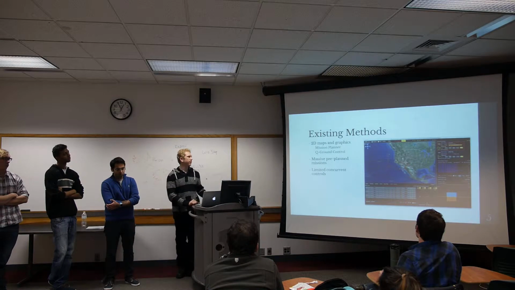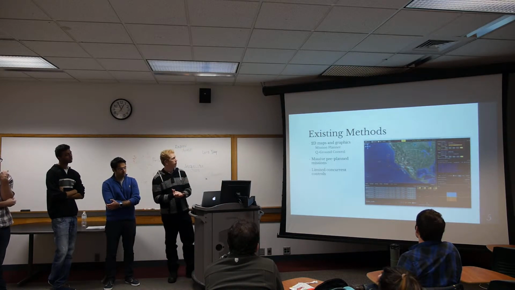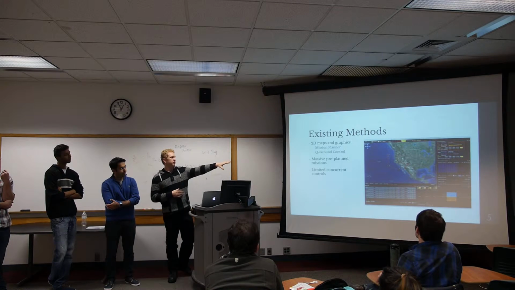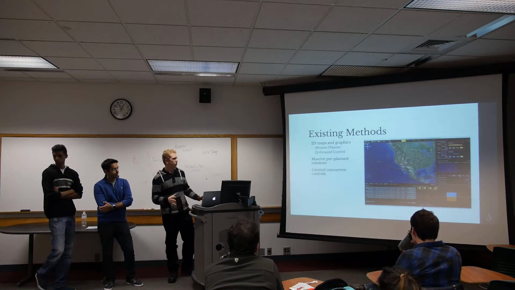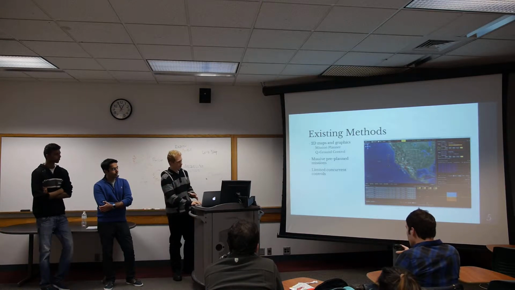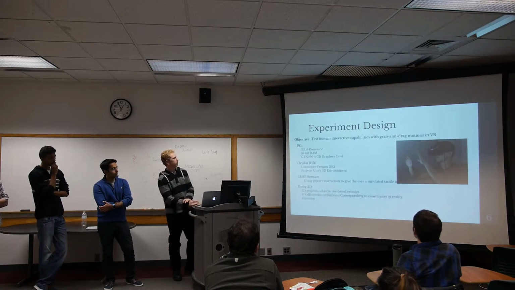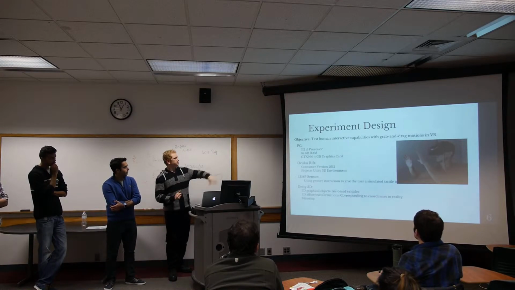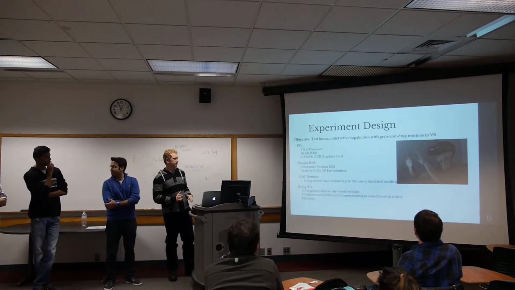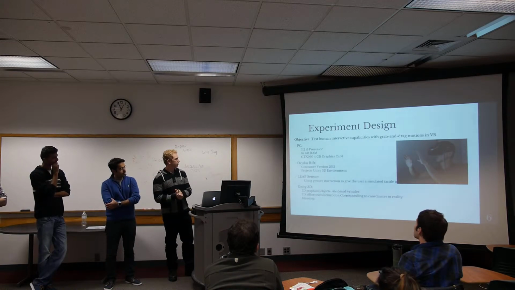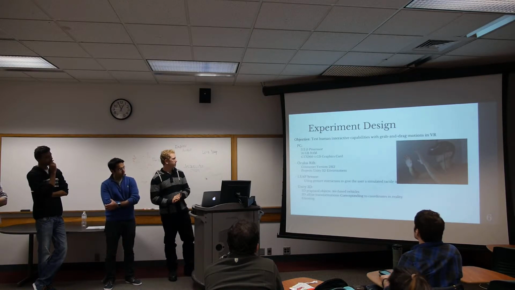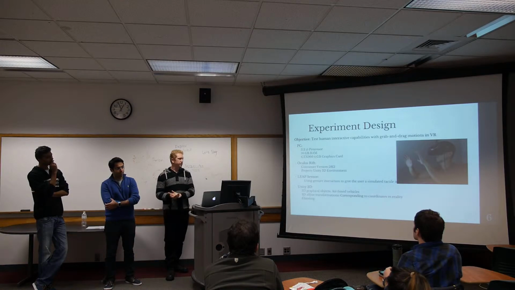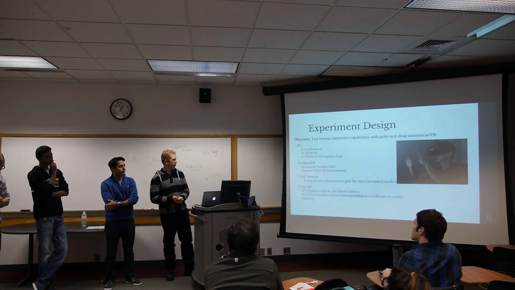So the existing method right now for this kind of planning that we were working through was a map planner. You'll see that ours is very similar to this, but this is far more advanced, and so we made ours far more lightweight. As for our design, we used a processor that was very graphics intensive in order to process what was coming through the Leap and the Oculus, and then render that for the individual in real time. We used an Oculus Rift, a Leap Motion sensor, and then Unity was our platform.